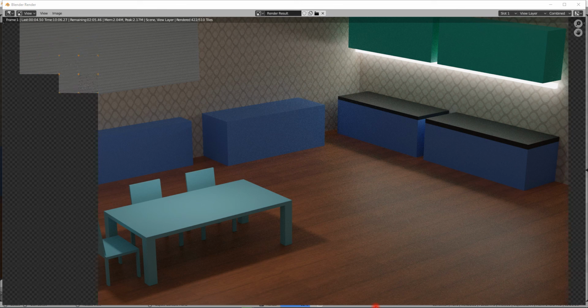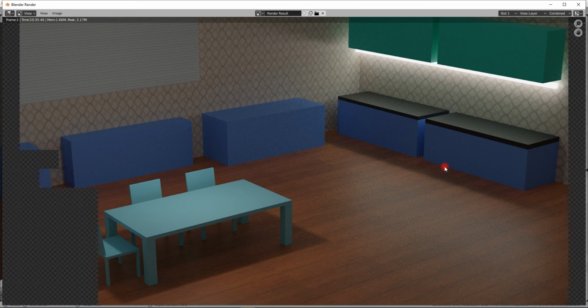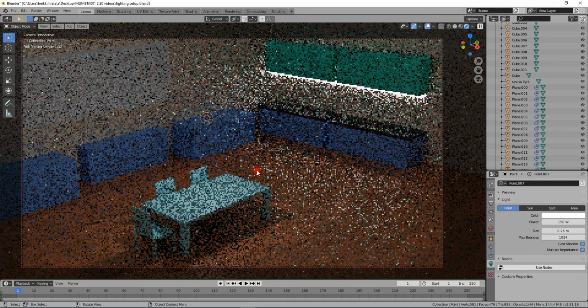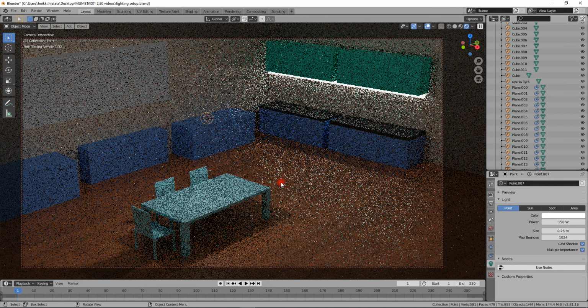Usually I do the renders on a different machine, one that has a proper graphics card. Especially if you have an NVIDIA graphics card, you can turn on the GPU rendering, and it is blazing fast compared to this. This is just a basic business laptop, and it takes ages to do a single frame like this. So think about doing animations with this. It would not be a very good idea. So I'll pause this and go back to the actual scene, so you can figure out how to do your lighting in your future work.